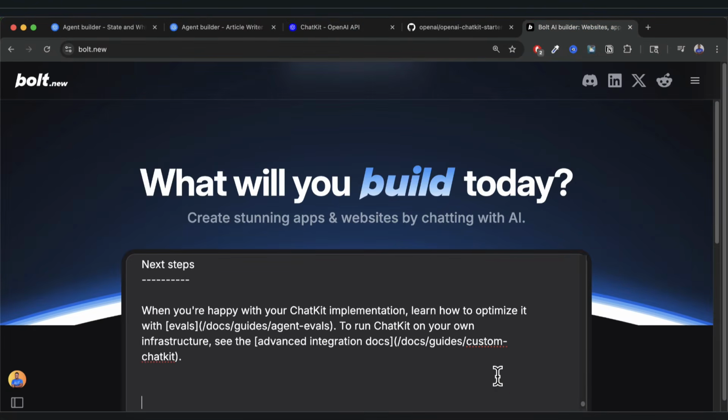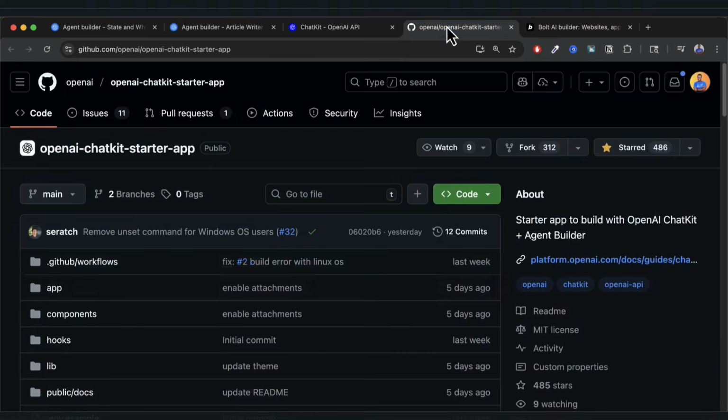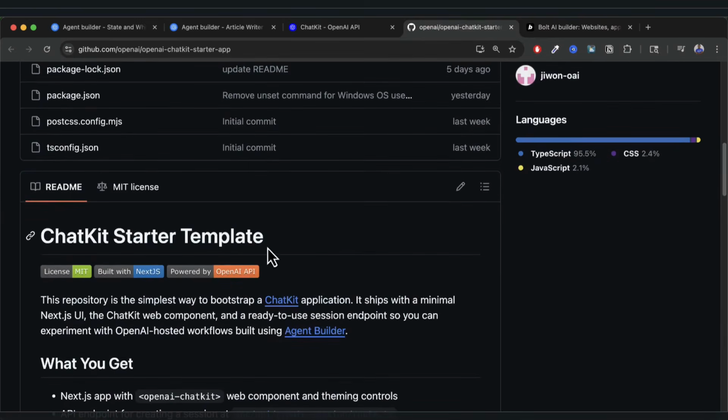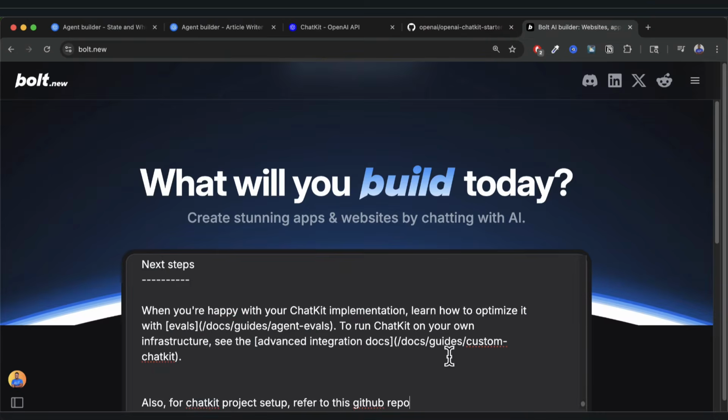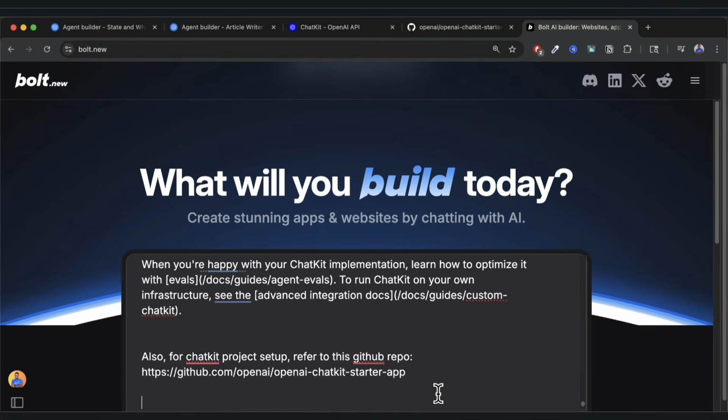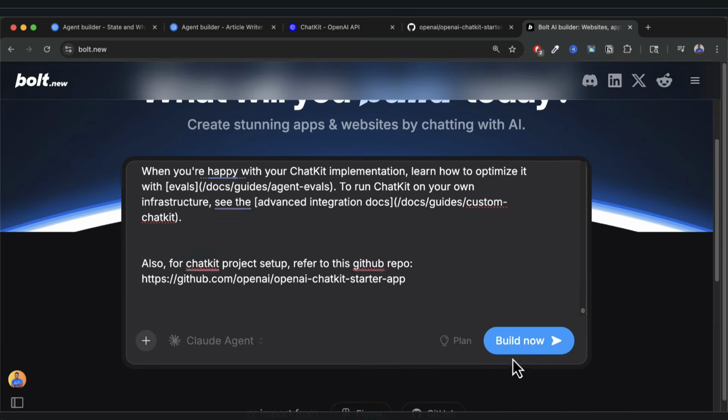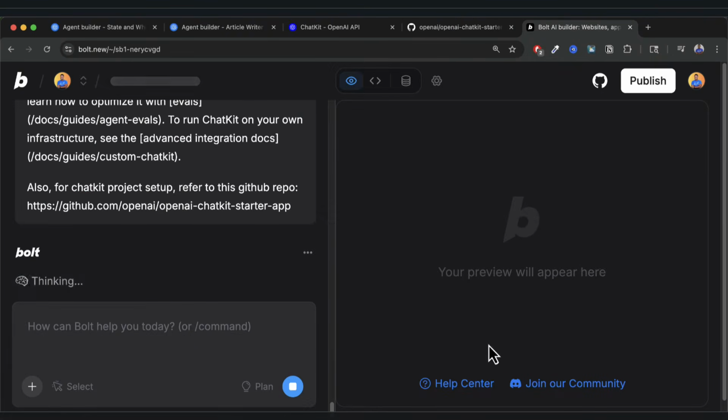Okay. Also, for ChatKit project setup, refer to this GitHub repo. And then I go to this one here. Now this could be difficult, but I'm just going to copy all of this, the link, and see if that's going to actually be read like this. Okay, so I have all of that. I'm going to say build now. Let's see what will happen.